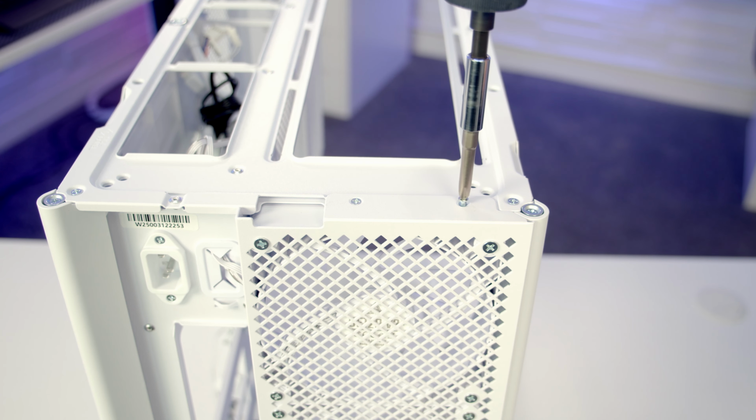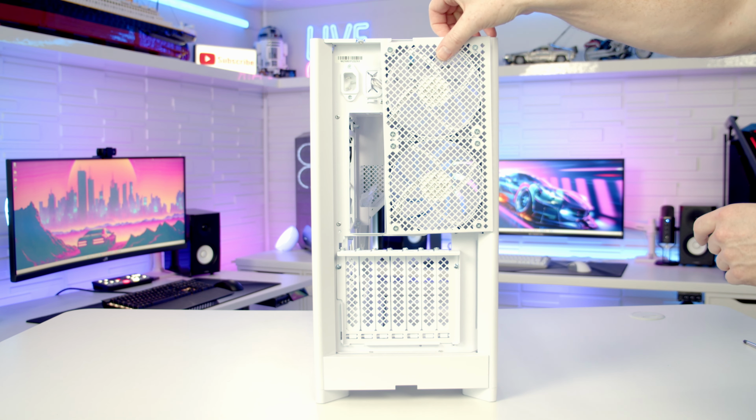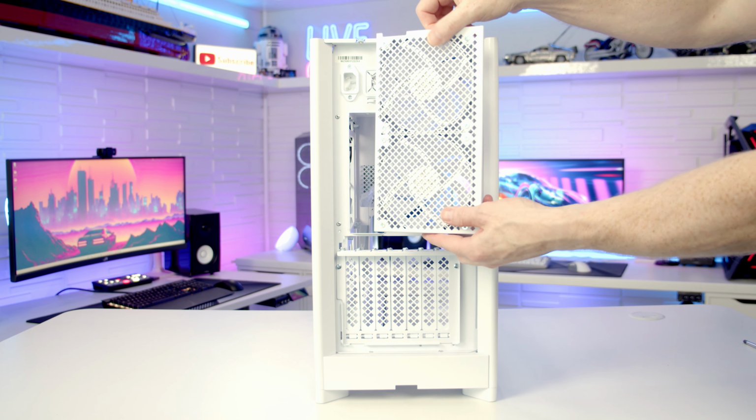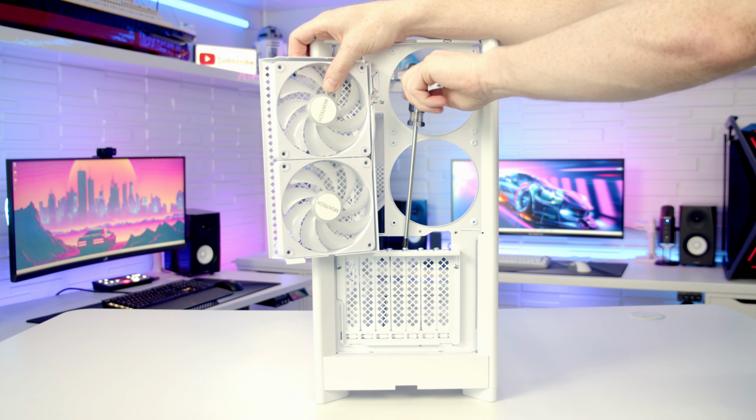It was only when I was sitting down to edit the video that I realized that the rear fan bracket could be removed. There's 2 screws at the top, and then this is going to allow you to move it out of the way, allowing you to access the screws on the vertically mounted PCIe slot brackets.